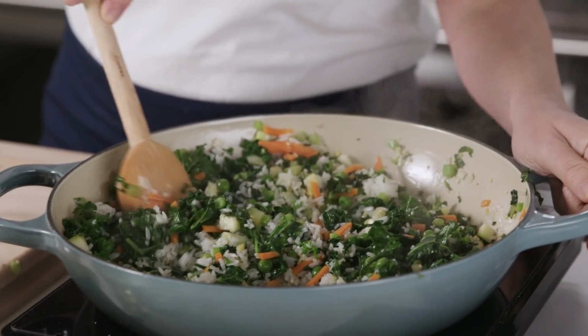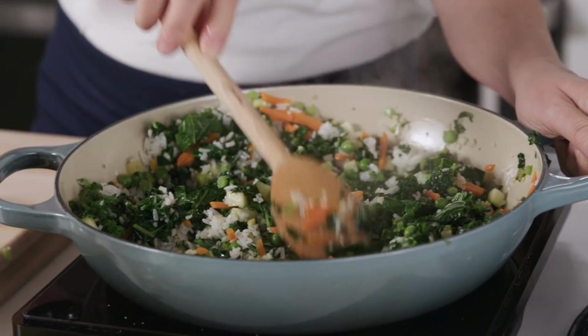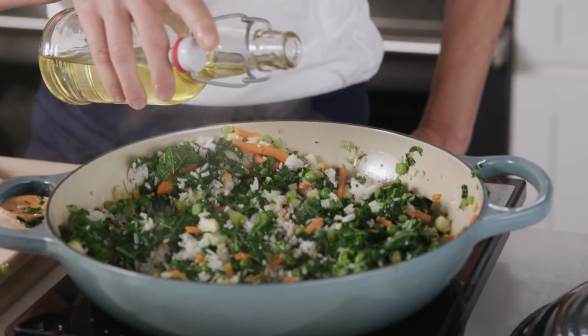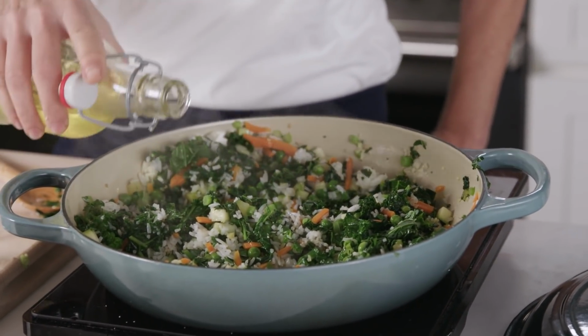Now you can make some divots in your mixture, and that's where the eggs are gonna go. Add a little bit more oil, just a tiny bit in each little hollow.